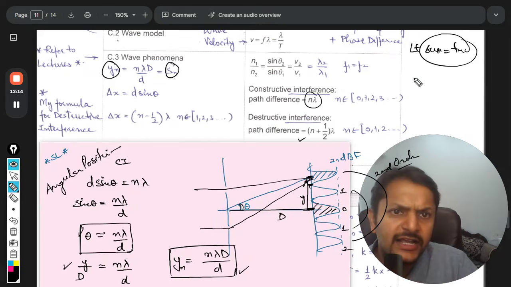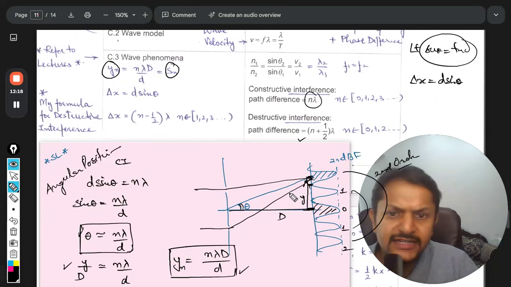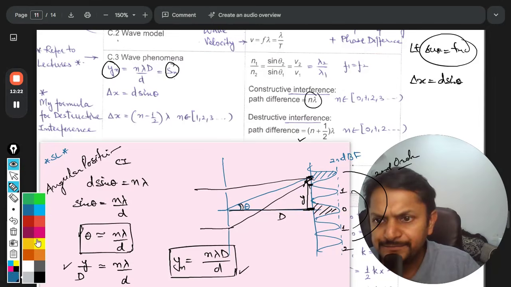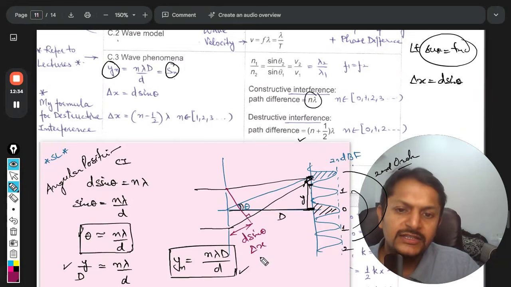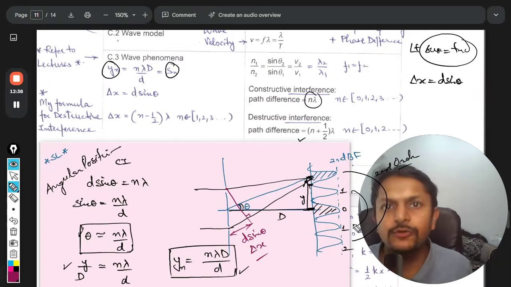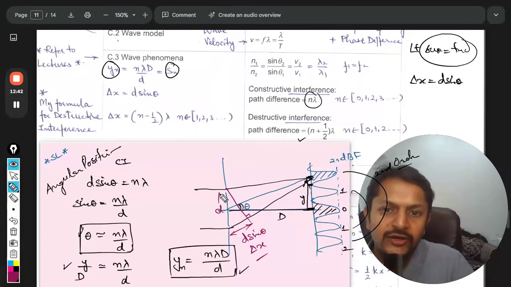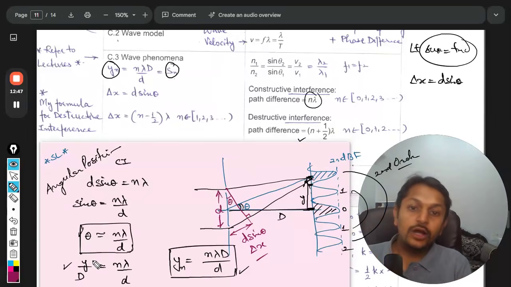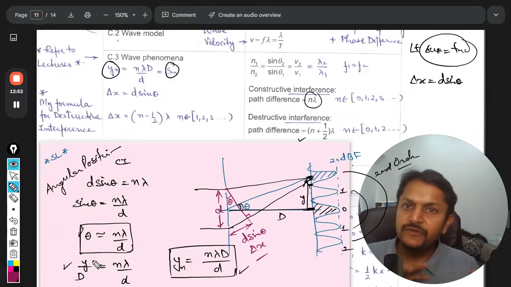And one more thing, I wrote that the path difference is d sine theta, so we can even draw that d sine theta here like this. This distance is taken as d sine theta, which is the path difference. This is a perpendicular dropped from this point. This is d sine theta. In many questions they ask what the path difference is, and they provide you the gap of the slits. So accordingly, you have to find d sine theta. This theta is equal to this theta. Okay, I'm not again going into details. Of course, this is not 100% of the content, but I would be faster.